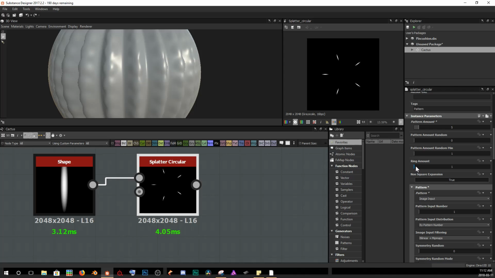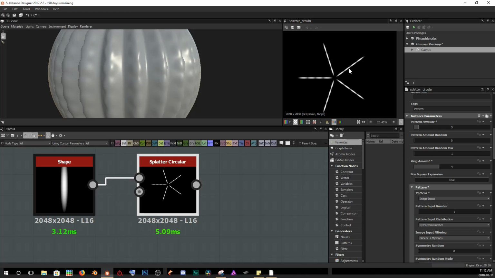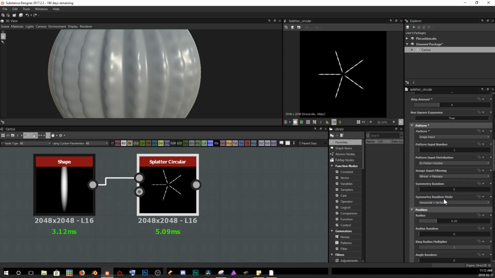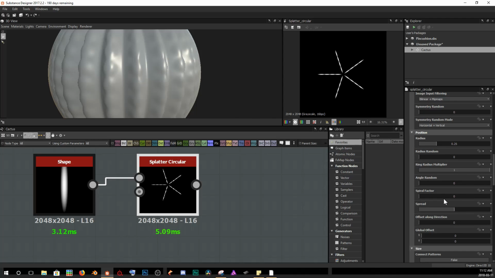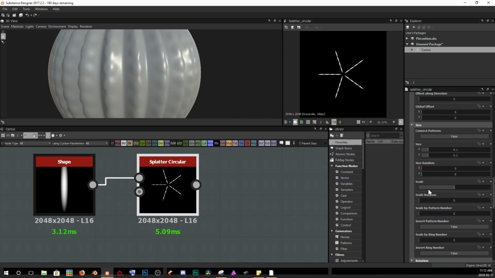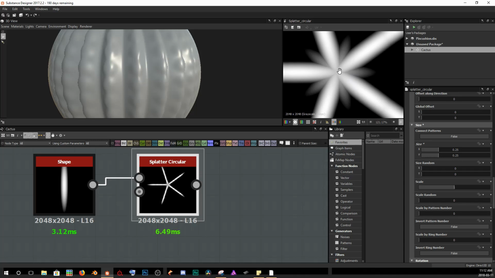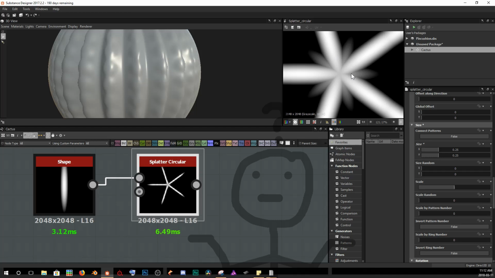And I also want to increase the ring amount because we want to kind of increase the size of our thistles here, the length of our thistles. So if I come down and I take a look at our size patterns down here as well, I'm just going to kind of stretch these thistles out a little bit more, and something around 0.25 for each I found has worked. So we get our thistles coming out, poking out, and we also get a little bit of like a nest for the thistles to kind of sit on.